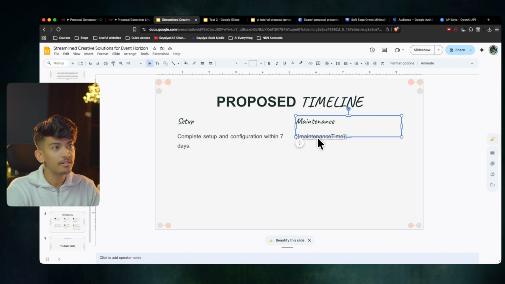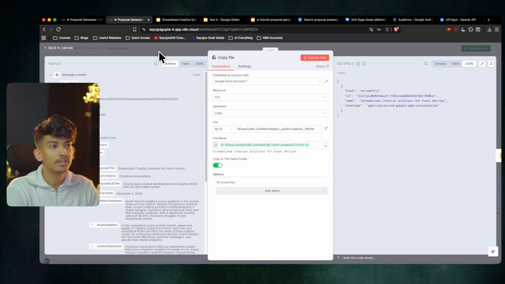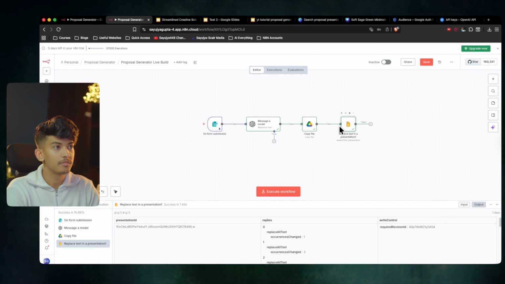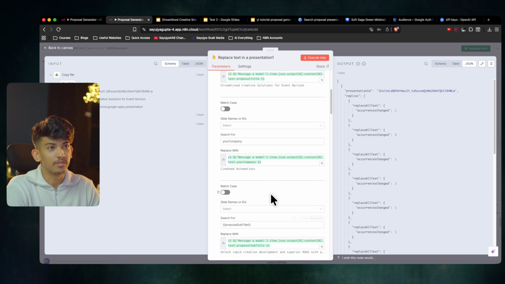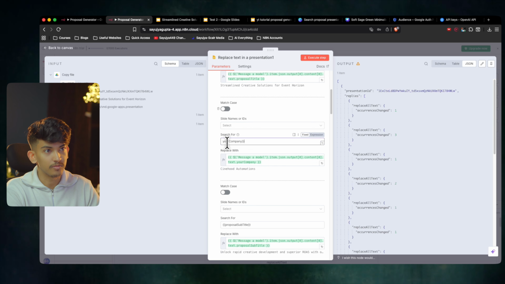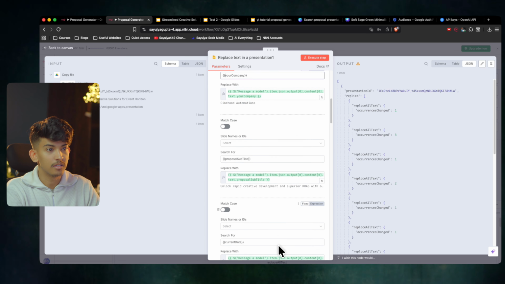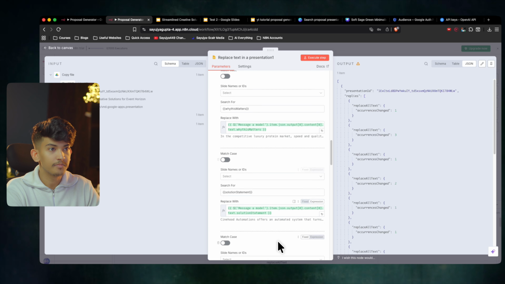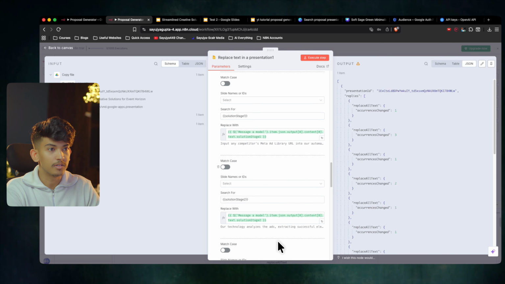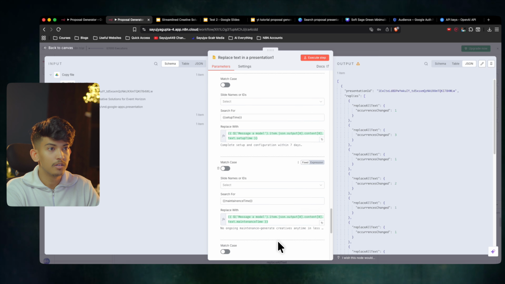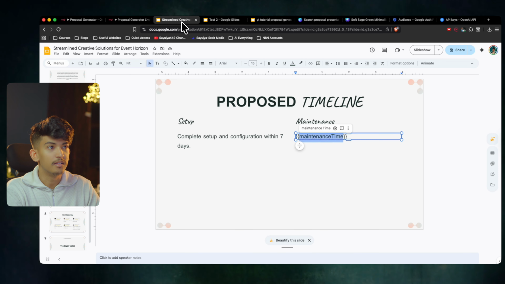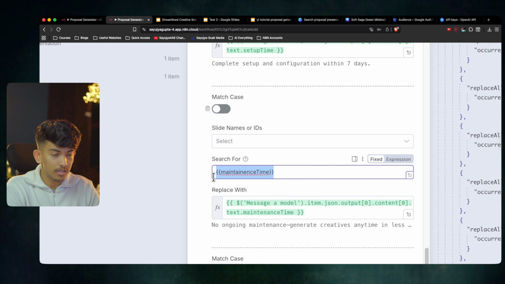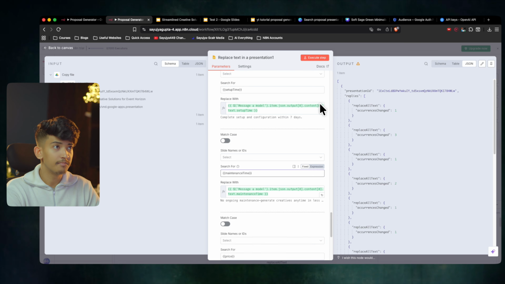Is there any spelling error or something like that? Maintenance time. Let's have a look over here. You're gonna have the issues regardless. You got this as well, your company, and then maintenance time, solution stage 2 3, maintenance times. Okay, I see there was a spelling error. Let's actually just go over here, copy this thing, and then over here I'm just gonna paste that. Now it should work ideally.